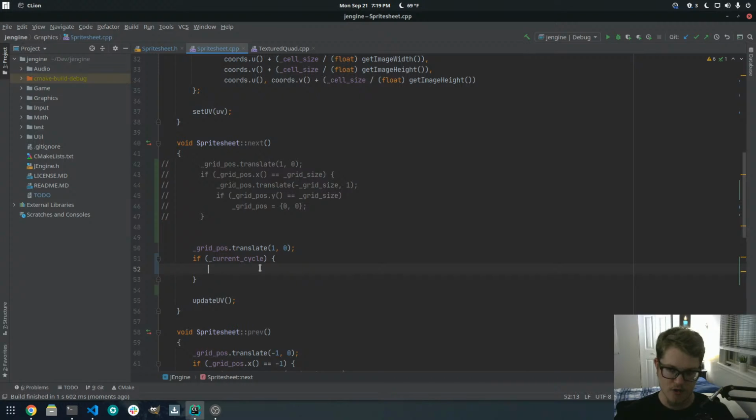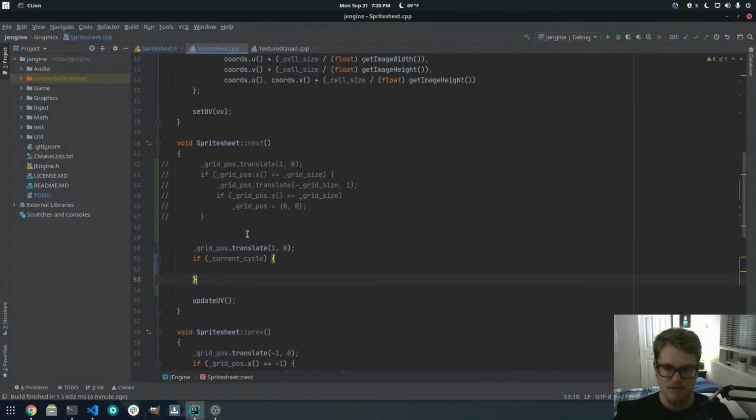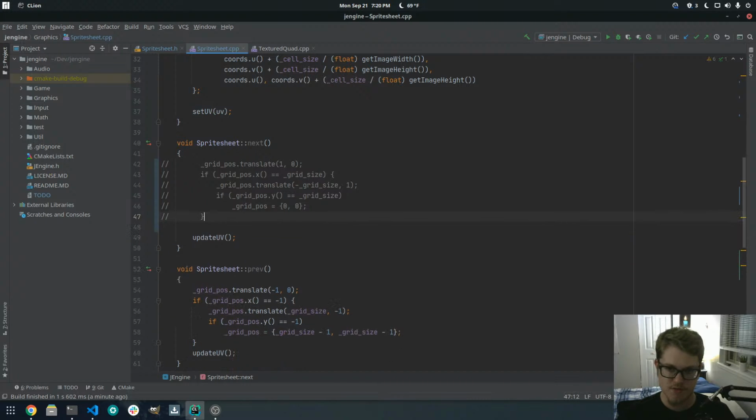But we need to find the bounds. Because I think that this just kind of goes, if we're here, it translates the index over here. And then it translates it over here, but it knows that it can't, so instead it sets it back to 0 and then increases y by 1. And then starts the whole thing over. So, hypothetically, if I'm set down here, and I go next, I guess really I can keep all of this and then just do an extra check at the end.